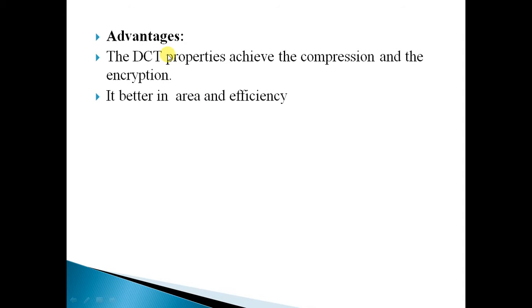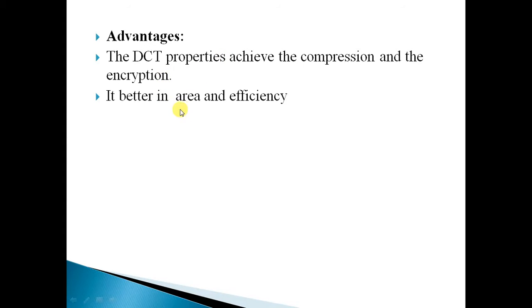The advantage of the system is that the DCT properties will achieve the compression and the encryption. The compressed image will be the same as the encrypted image. So this DCT property will achieve both the compression and the encryption.